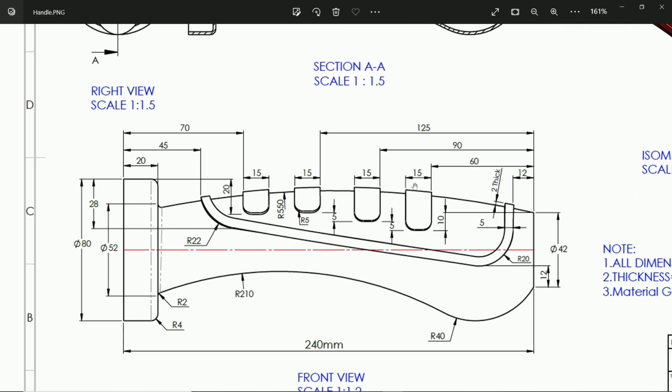So let's make this one 15, 15, 15, 15, 60 millimeter. From here 2 millimeter is the thickness. See here, 5 millimeter gap between these two, and from here to this end 20. Similarly this shape you will see R20, 12 millimeter from here, and 12 millimeter from here also. Similarly this end point from this top face 28, and the width is 5 millimeter. 60 millimeter, and the distance from here to this point 10 millimeter. So let's try to create this.